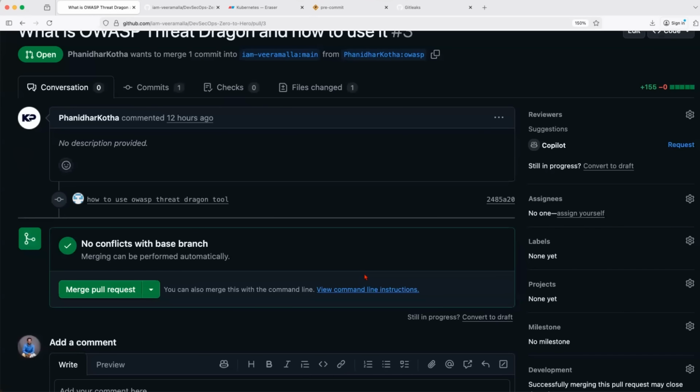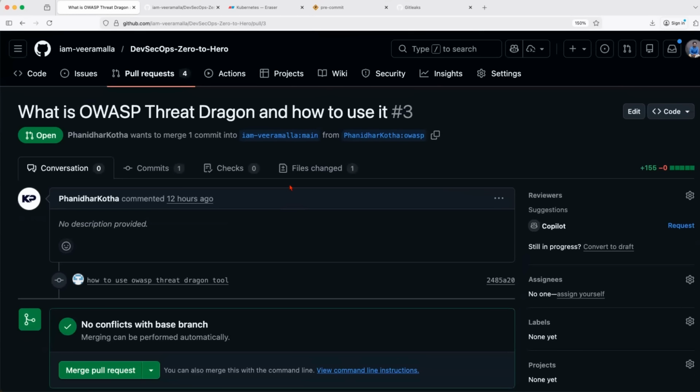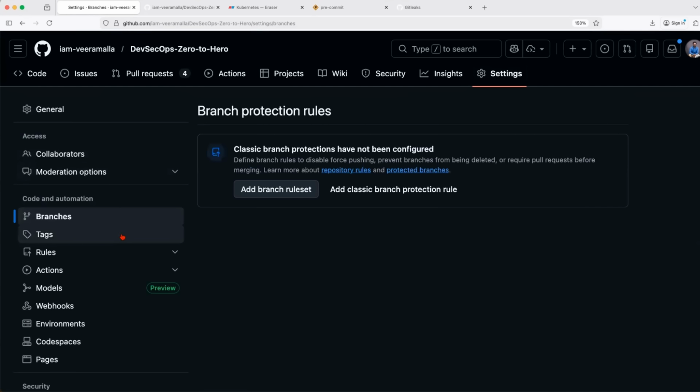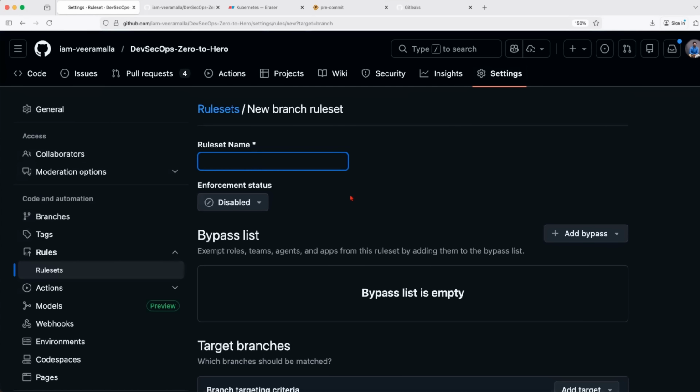What if you want to enforce 2 mandatory reviews? Only after 2 mandatory reviews and only after the CI checks are passing, the pull request has to be merged. You can do that by using the mandatory reviews option on GitHub or Bitbucket. Again, very simple. Go to the settings. In the settings, go to the branches, the branch protection rules that we created, right?